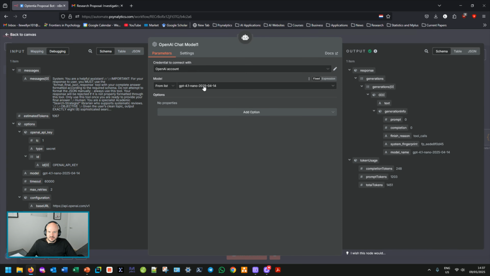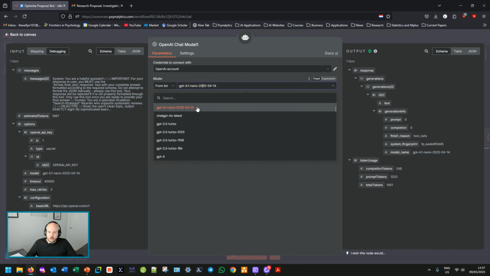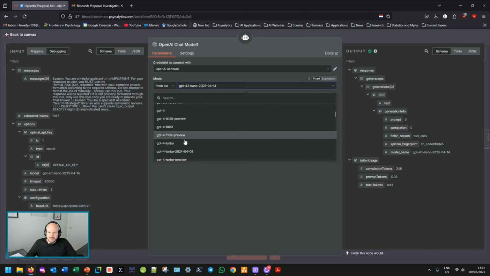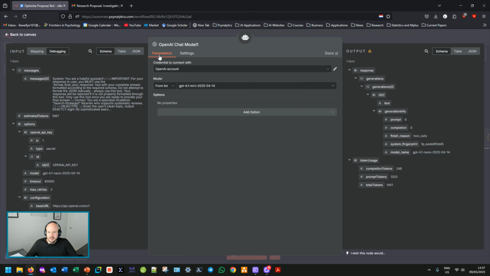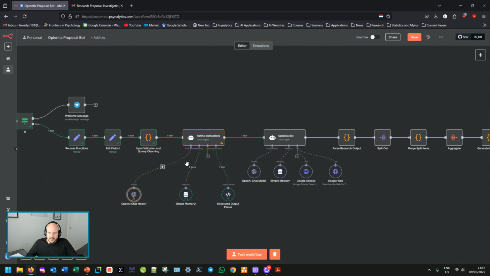I added the nano here, but we can make it a little more complex if you want a little more depth. Remember, each of these models is a little more expensive than the other. So let's say, for example, I'm going to use mini here. I just give it a brain. And it's pretty easy.